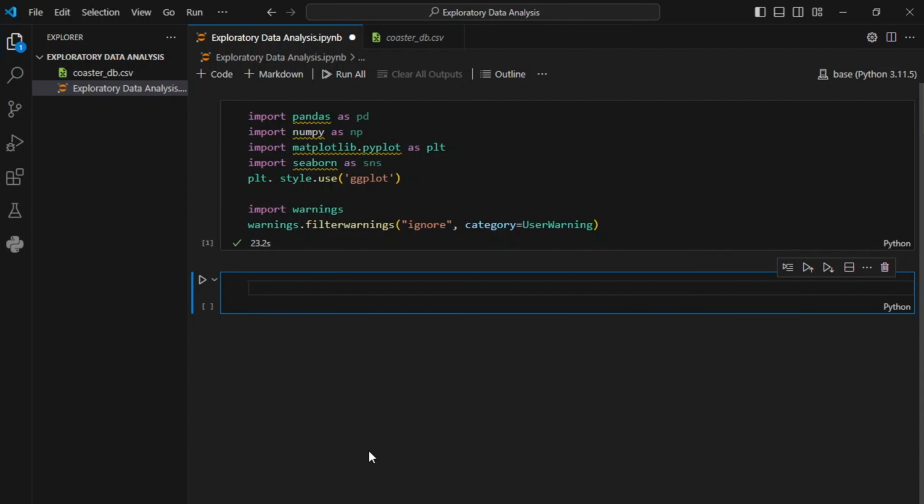Okay, now let's load our dataset from a CSV file into a data frame so we can start exploring and analyzing our data.